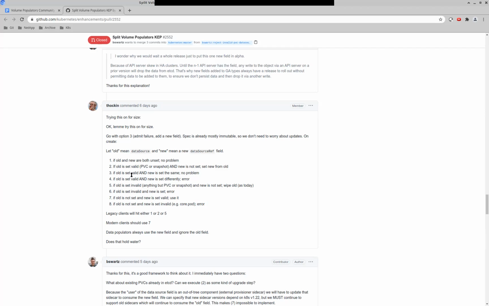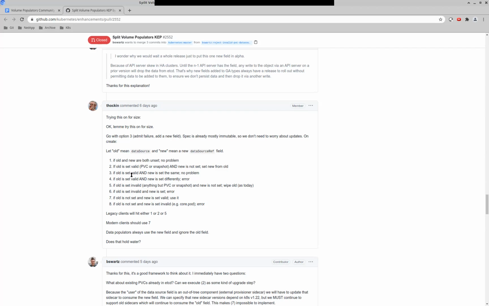Well, actually, now that I think about it, you'll be doing gets on PVCs and creates of PVCs. And if you do a get, I don't know how we could tell whether you were using the deprecated field or not. So maybe we couldn't provide a deprecation warning for gets and lists, which is the only thing the sidecar will be doing anyway. But the point is, get probably not. I think you can actually specify. I have never tried that, but I believe there is a way to actually specify the version.